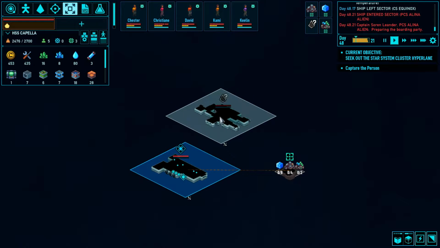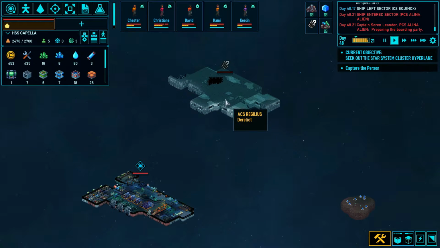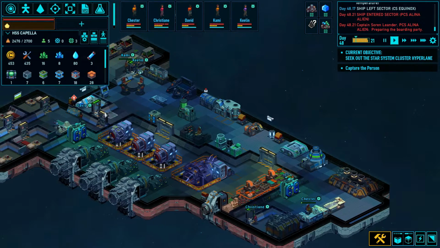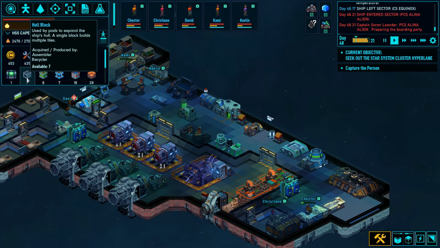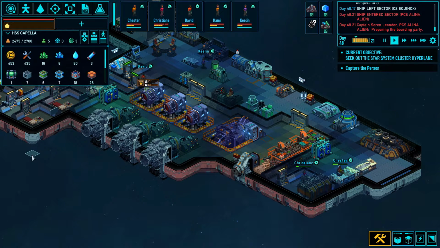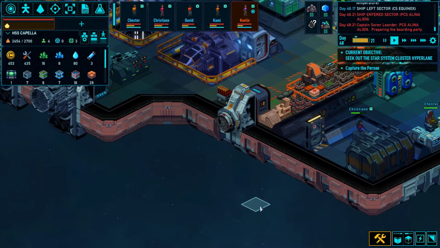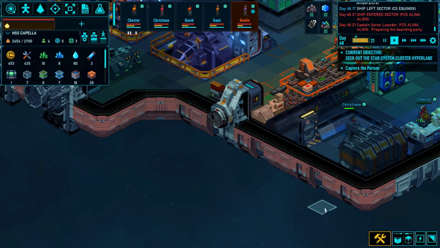Yep, somebody mine all that. That's a fairly big ship. The ACS Regulus. How many blocks do we have down here? I have 7. How can I make my ship a little bit bigger, a little bit better, a little bit more efficient with 7 blocks? Let's see. How about we do... Ooh, that's wider than I thought it was going to be. I hate doing this.